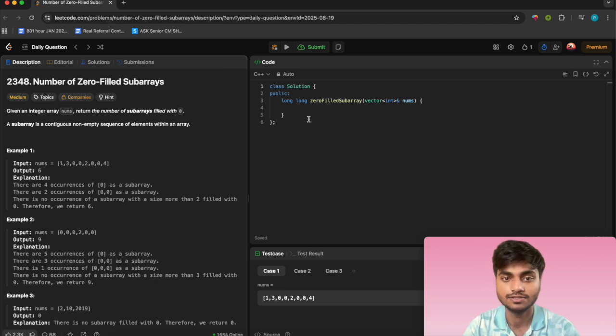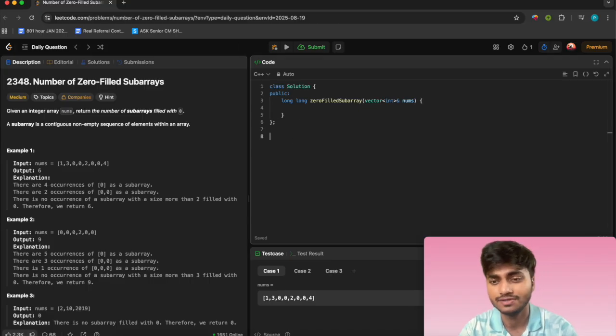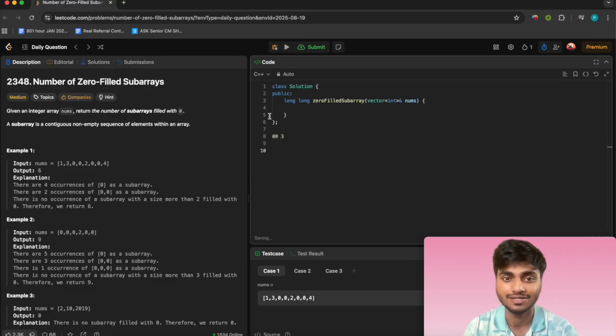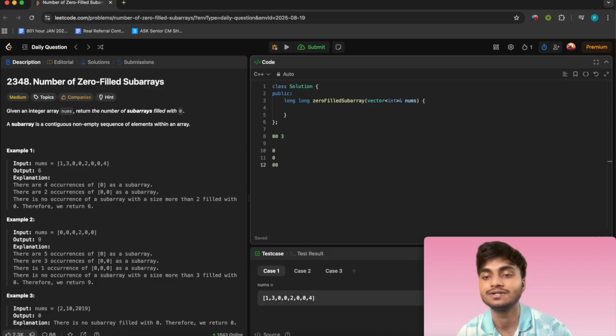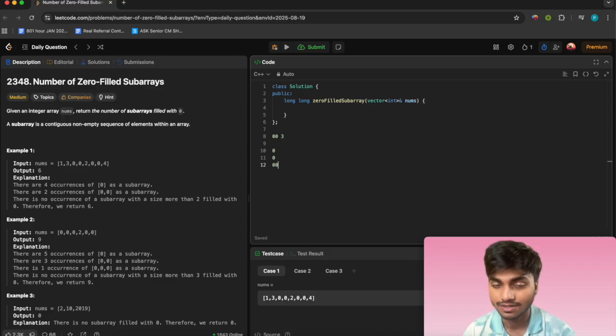Let me consider, say, 2 zeros: 2 into 3 by 2, that is 3. And I can prove that this many combinations we can make from these two consecutive zeros: first a single 0, another single 0, then the double 0. That is how we calculate the combinations of all the consecutive zeros in a subarray.